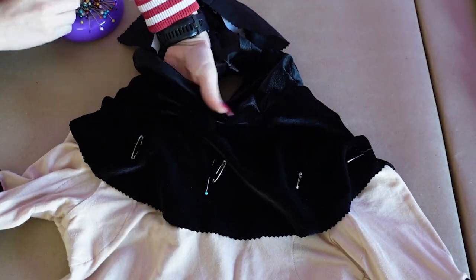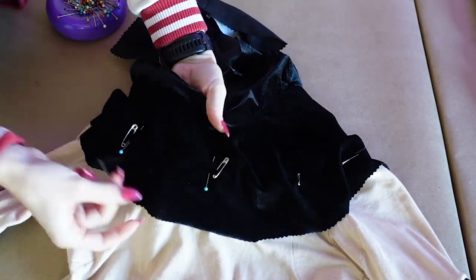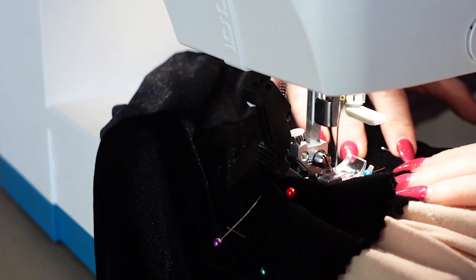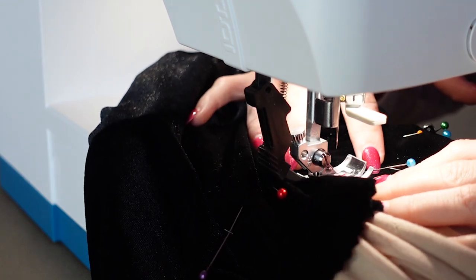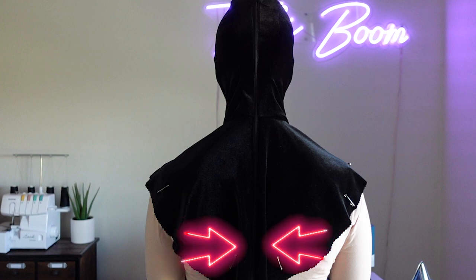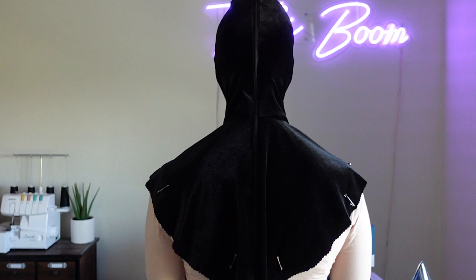Once it's pinned in place and I was happy with the fit, I carefully removed it and used sewing pins to pin it into place. Then you can zigzag stitch it together. The zigzag stitch will help the fabric maintain its stretchiness. I also left the area around the zipper open by about an inch on each side, just to make sure I could zip it on and off easily.